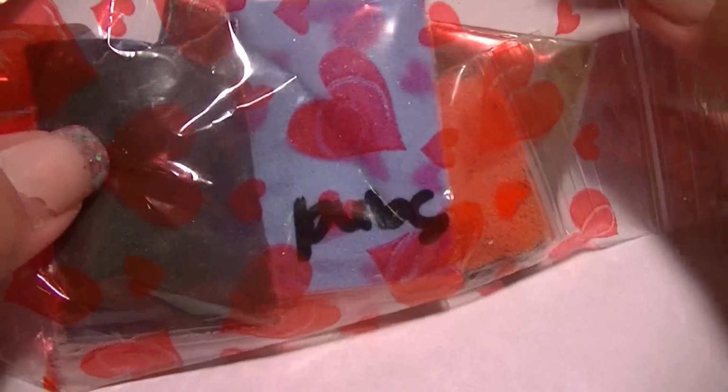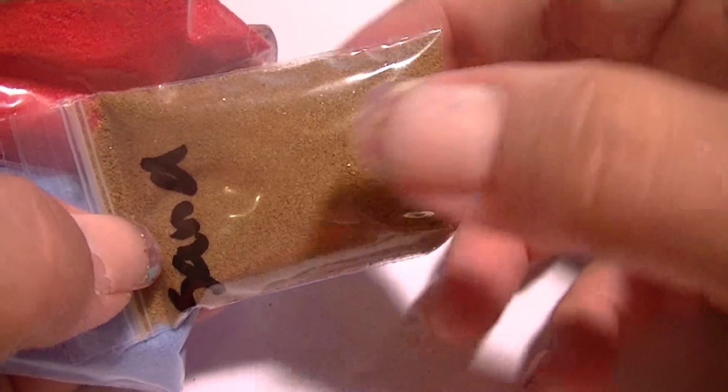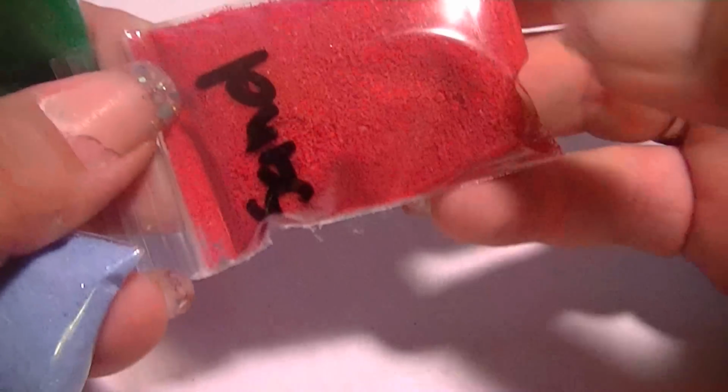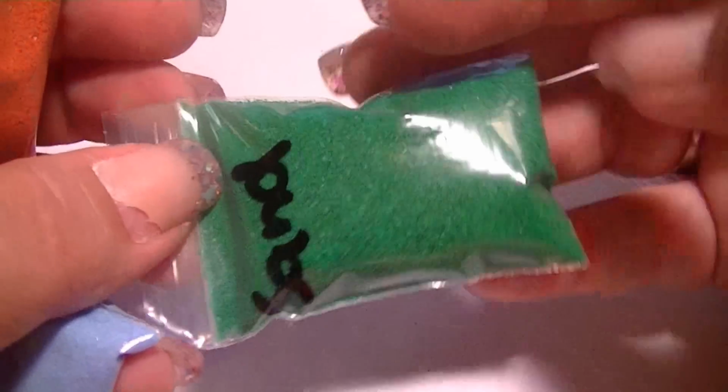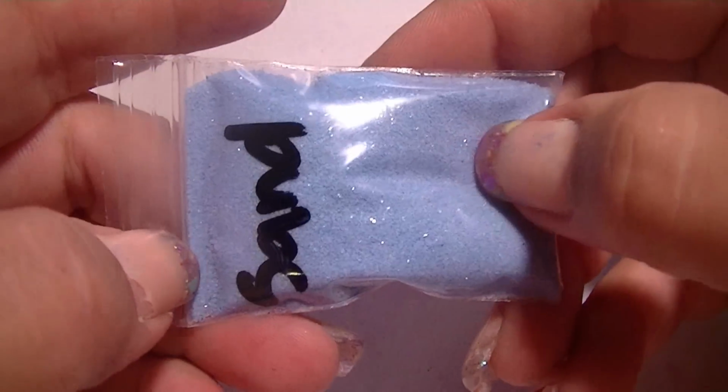Okay, and the first thing that I pull out is this cute little bag that's filled with sand. And I love to mix with sand. I absolutely love it. And she sent me some black sand, some like lighter brown sand, some red, green, orange, and some light blue. I like that light blue. I don't have any of the light blue. No, all I have is dark blue. So that's pretty. Thank you for the sand. I love to work with sand.